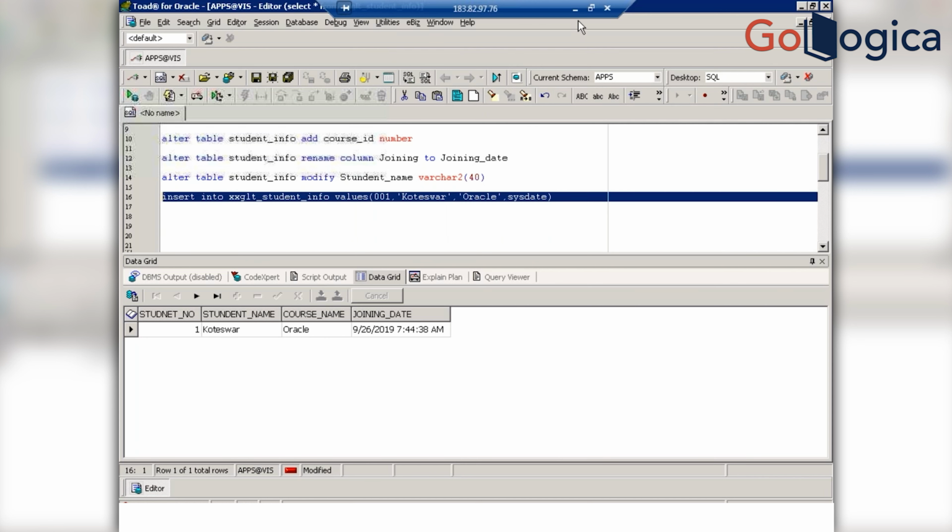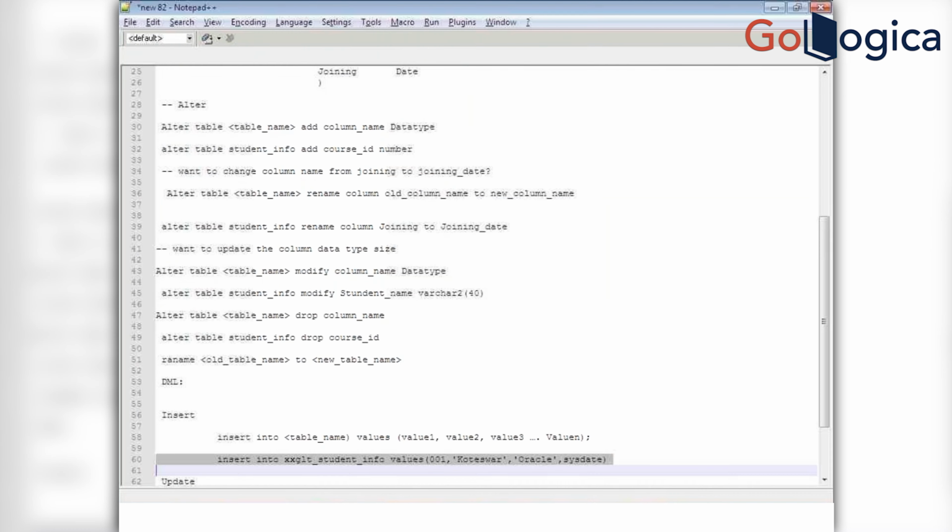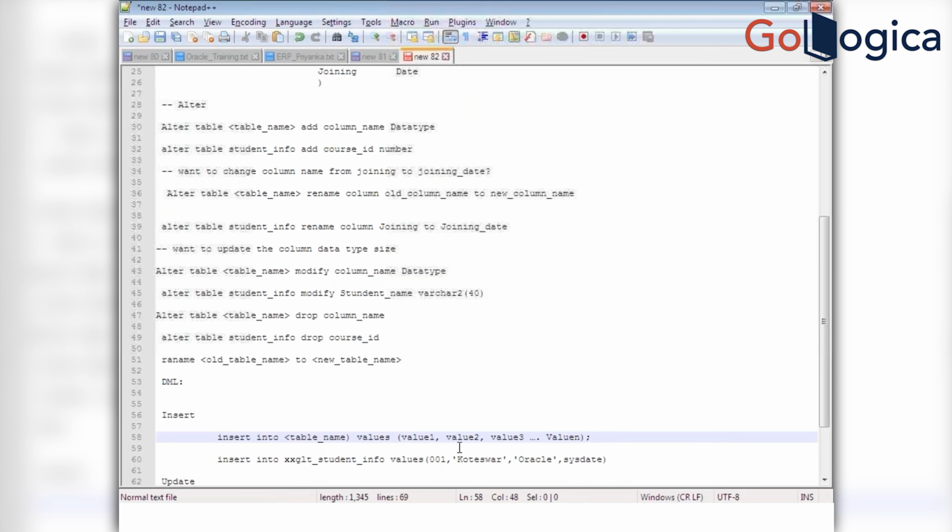Now one more type of insert you can do. Now you are putting values. One more keyword is you will specify the columns. What are the columns you want to insert? Before values, you can put column names.